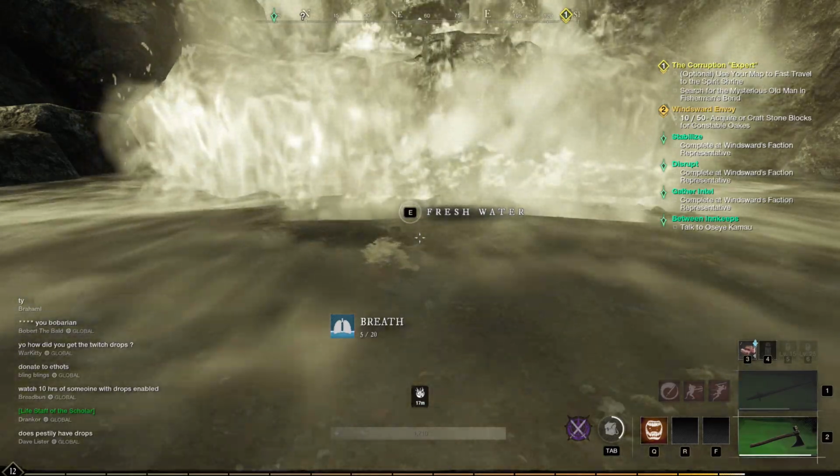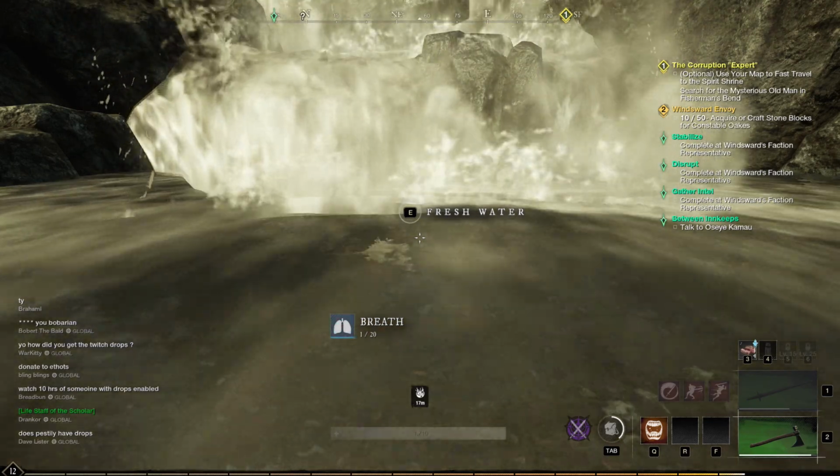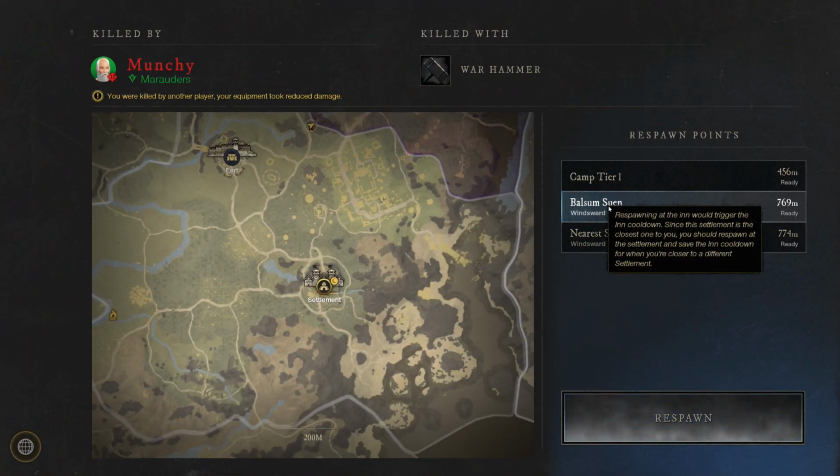You can also quickly fast travel by killing yourself any kind of way you can, whether it be by a mob or dying in water, and then using that to travel back to a settlement so that you can just hand in all your quests at the same time rather than having to make that run back to the location.